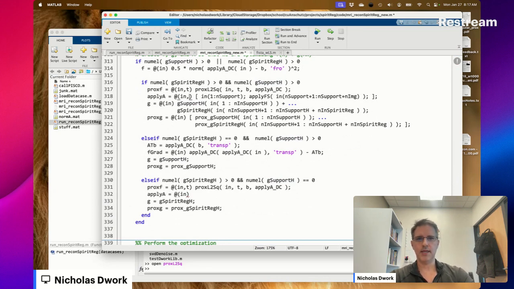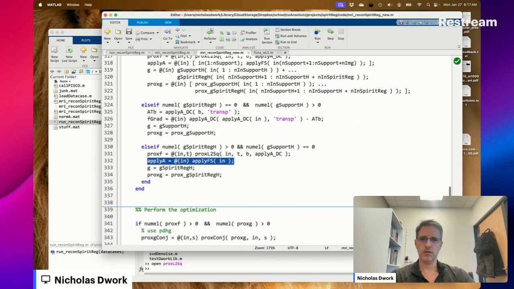Apply A doesn't take a parameter T. The answer is it's apply NF, FS. I think because we do have prox G. Wait.